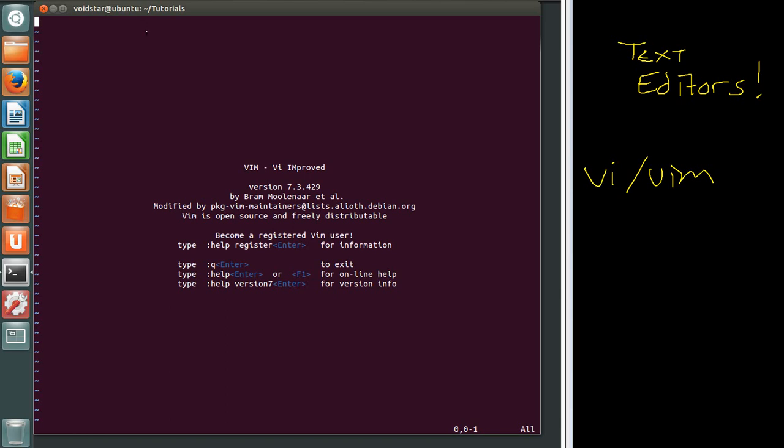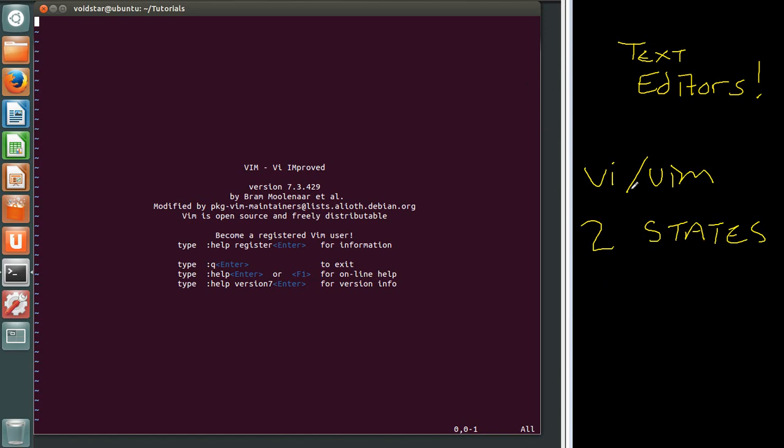So VI works by having two states, right? Because if we don't have a GUI, then we don't have a way to click on save and things like that. So we have to use keyboard commands. But that obviously becomes a problem if you're using a text editor, because you want your keyboard commands to actually type those keys into the text document that you're working on, right? So how do we do both?